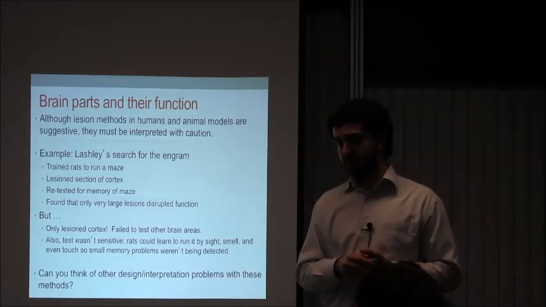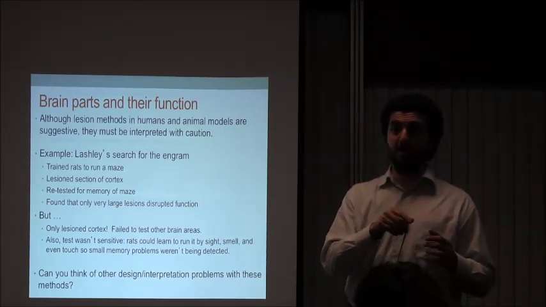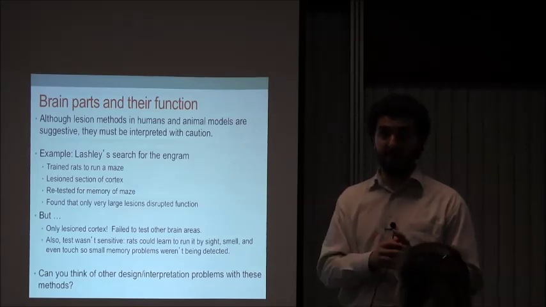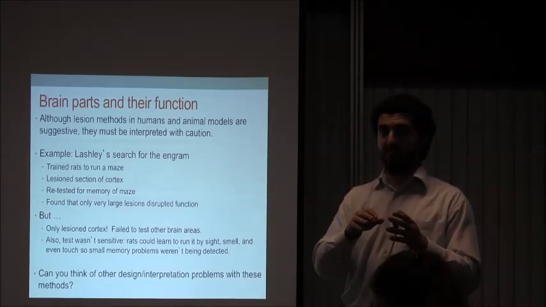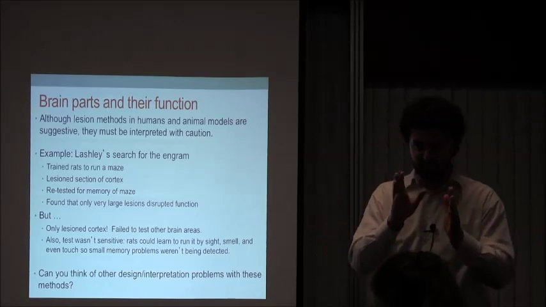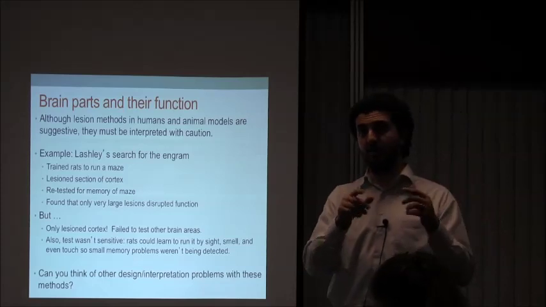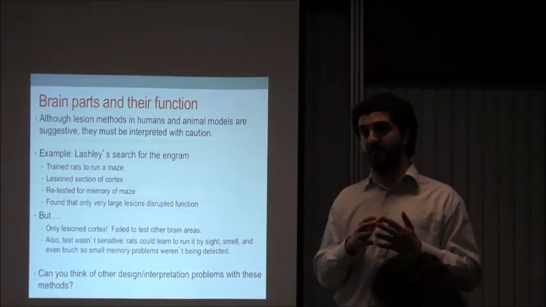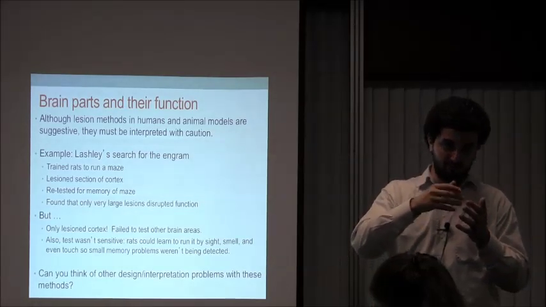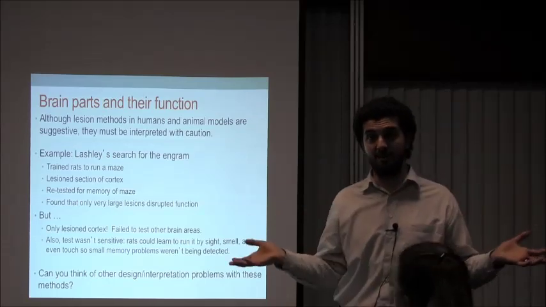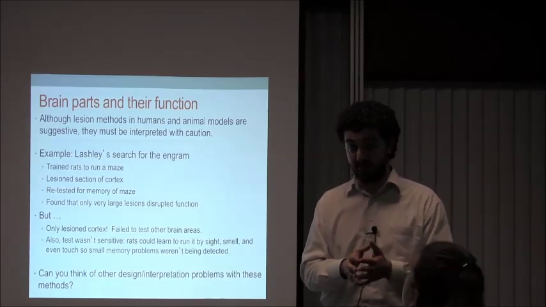So throughout his work, he was making lesions in brains of rats and brains of animals, and trying different behavioral tasks. And the smaller the area he went to deactivate, there was no effect in the cortex. His research was focused on the cortex. So he tried to lesion very small areas in the cortex and look at the effect of this lesion on behavior. But unfortunately, he found nothing. But when he did an extensive lesion, the behavior was impaired. But it's an extensive lesion, so you can't tell which part of the cortex is dead.